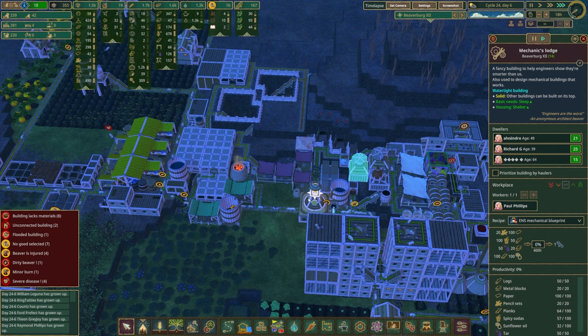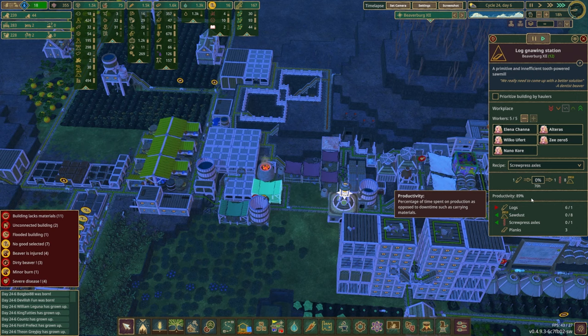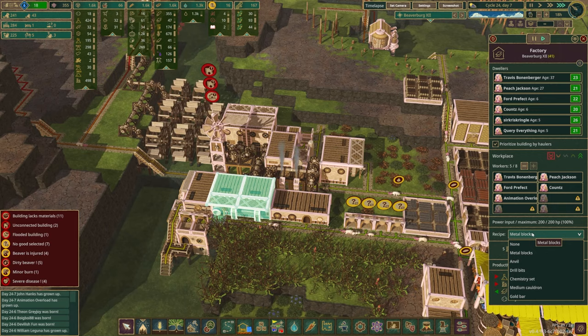We have all the paper, actually. So I'm going to have one of these start doing screw press axle. Like, there has to be some other way to do this without just having five beavers chewing on a log to make a screw press axle. Like, there's got to be a way to automate that. I guess there's not. Well, who knows? There might be. There's 8,000 different things to do in here. Factory, obviously, is just making metal blocks because what else are you going to do with that?